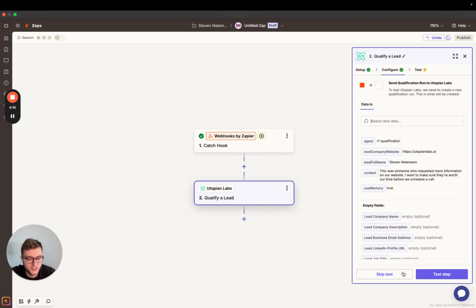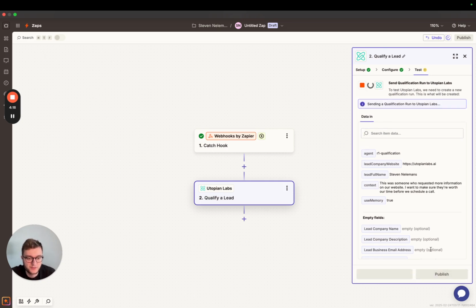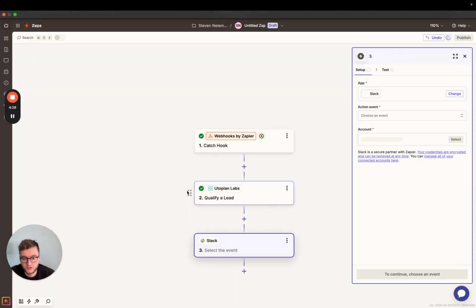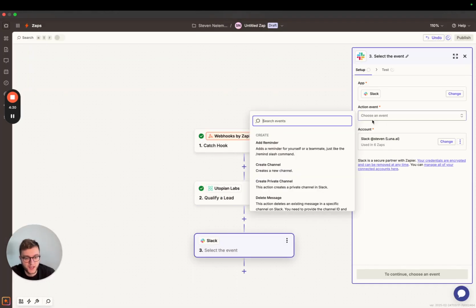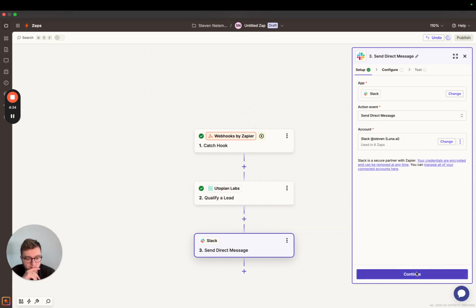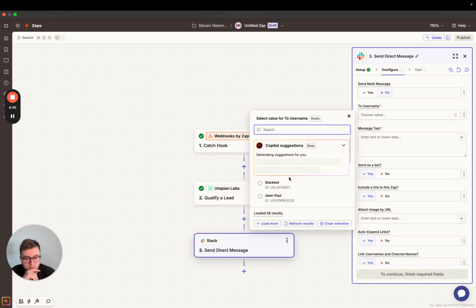So we continue, then we're going to test this step, and you get some more outputs that we can use in another step. Maybe just keep it simple right now. Let's use Slack, and we're going to send a direct message to me.